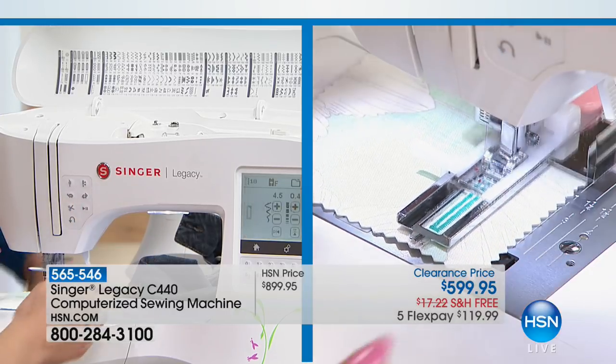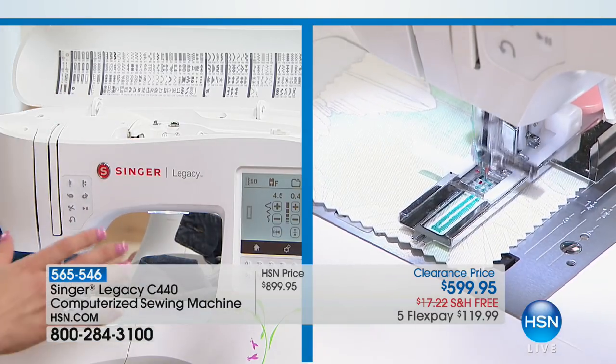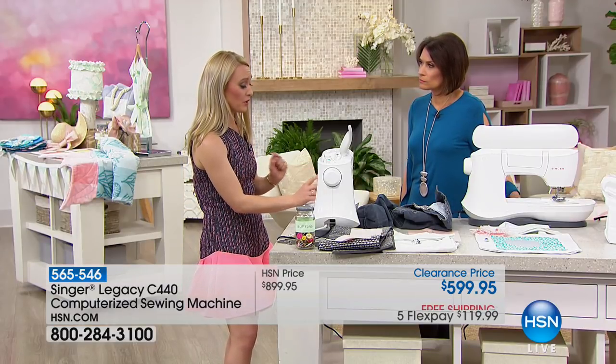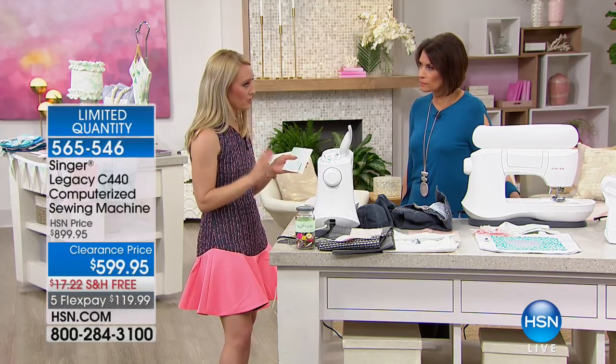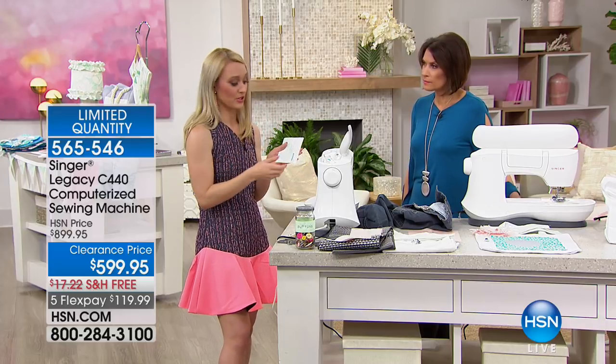And does this have a foot pedal as well? It does have a foot pedal, but you can use it with or without. And the cool thing is if you do use it with the pedal and you use your little speed control here, it's actually going to set a parameter. So say I'm teaching my daughter how to sew, but I don't want her to go too fast, I can actually set her maximum speed at a low speed, which is really cool.